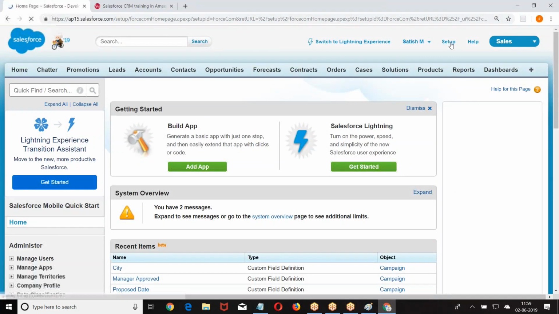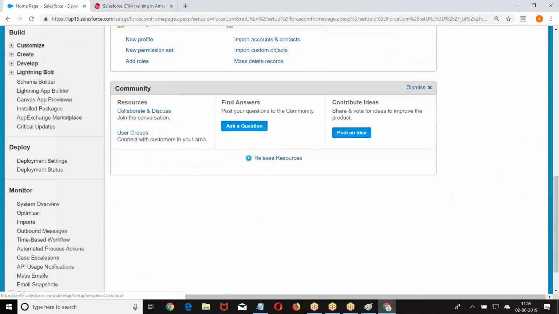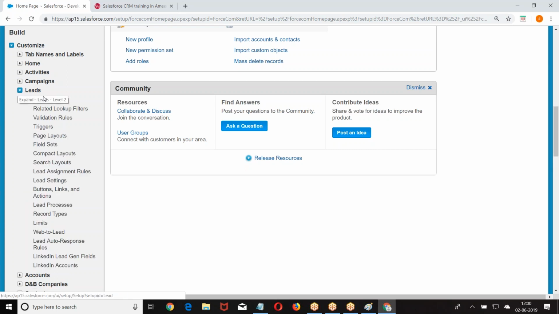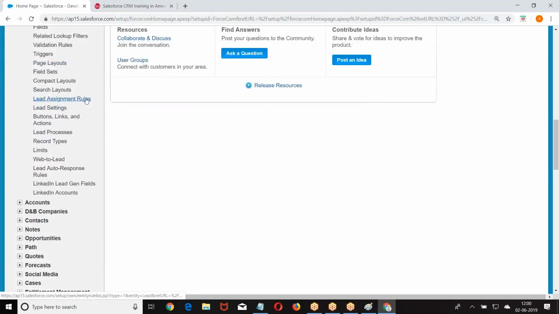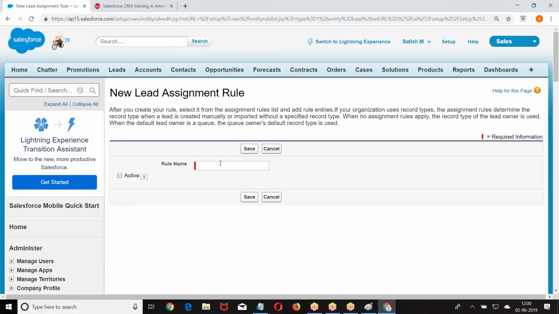Setup, build, customize, leads. What do we have here? Lead assignment rules. New rule.